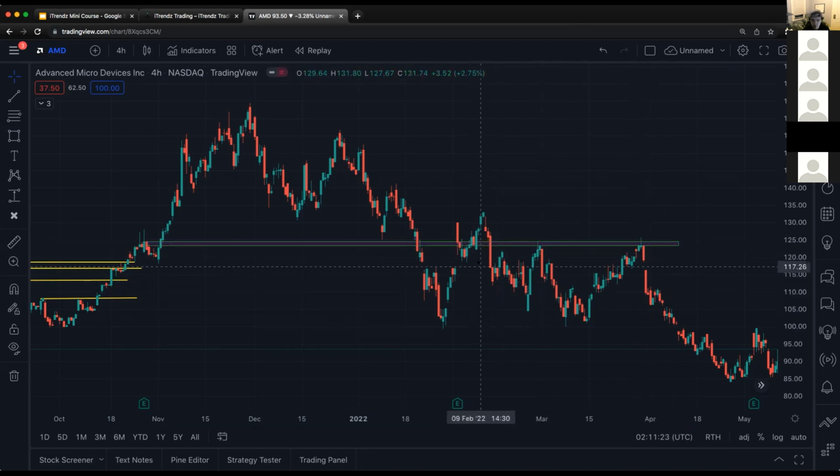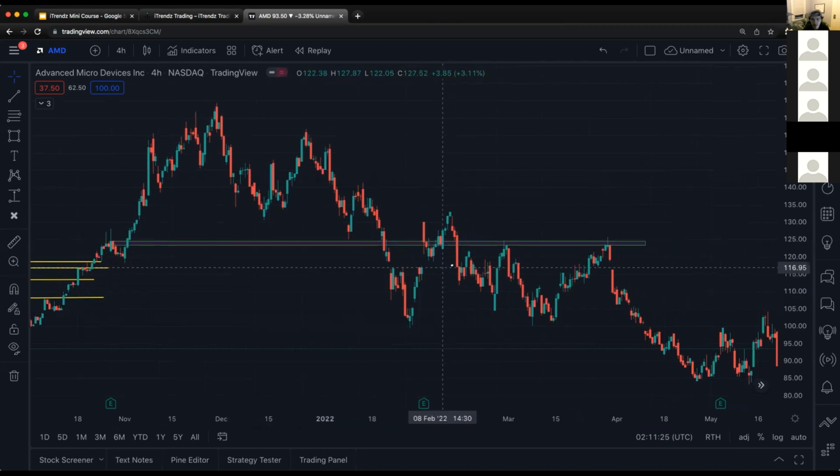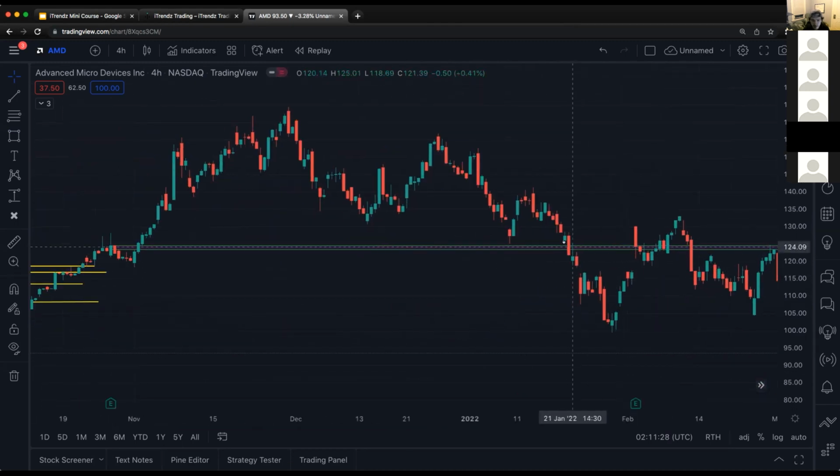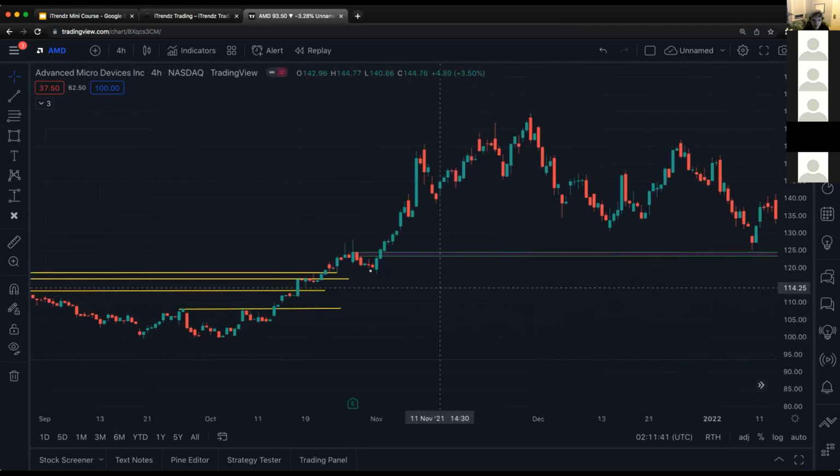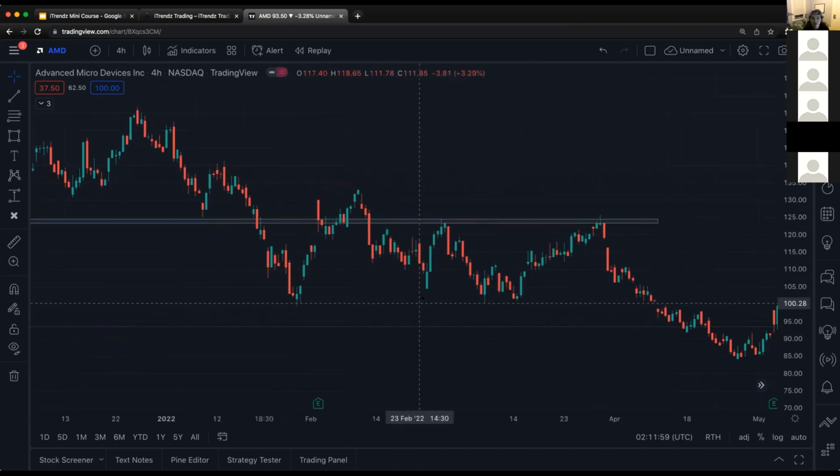You have support that built up in this zone over here. You had a double touch. You had a wick down rejection of the demand zone, and then you had the sellers bring the stock all the way down through it. Then the buyers tried to push back above, and now it's used as resistance and then trending down. If we look to the right over here, big resistance. As we pushed up to it, buyers stepped in and attempted, but could not get it above the resistance or the supply zone. And then once you broke back through, it was used as support or a demand zone to push back above.